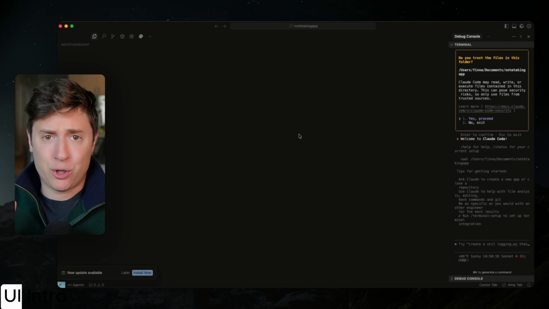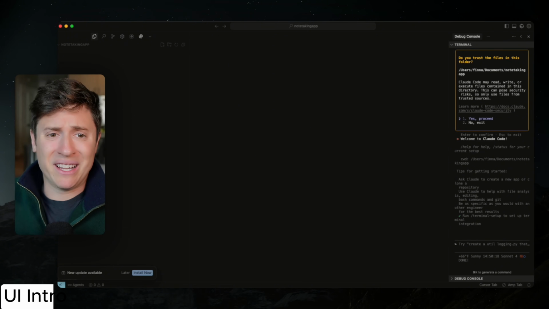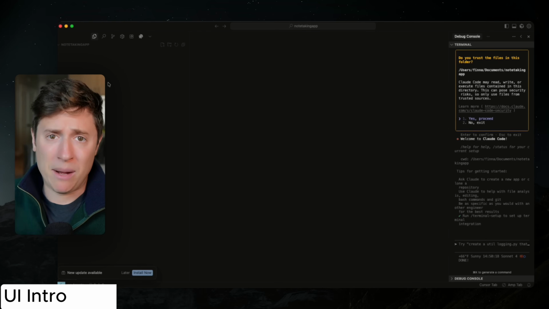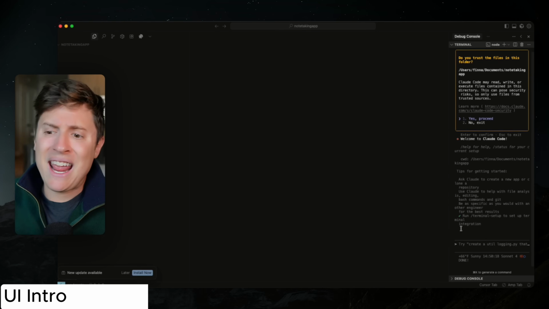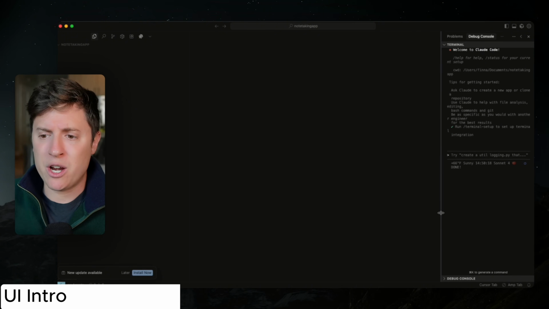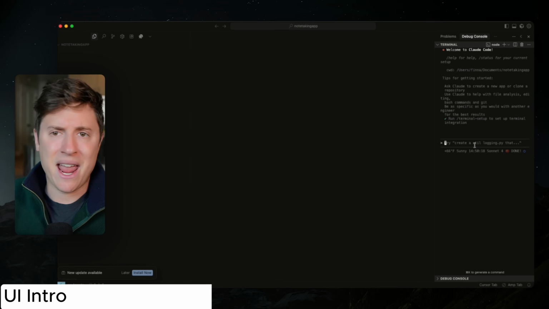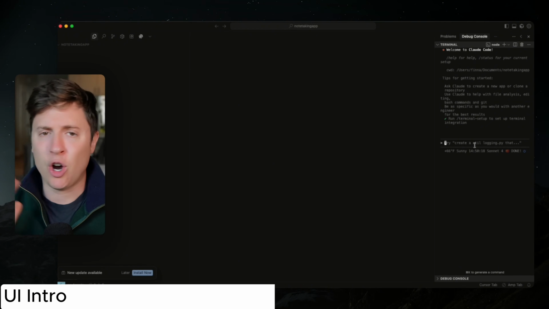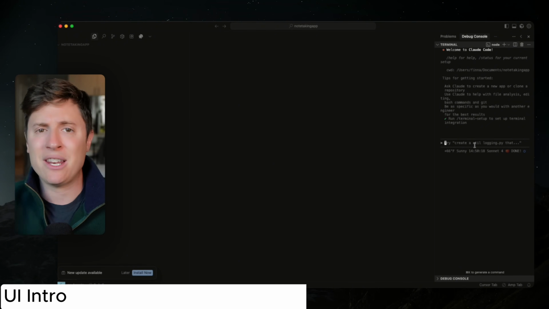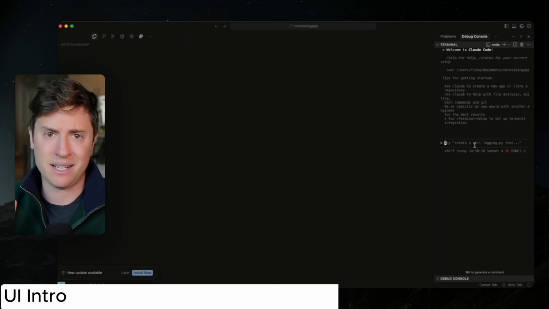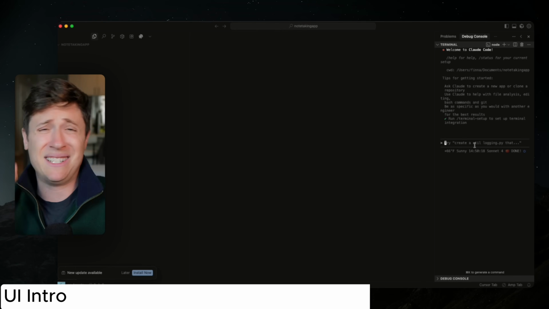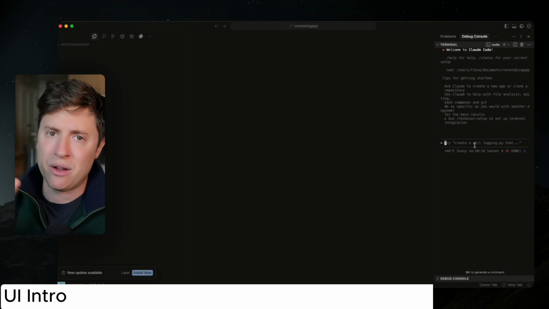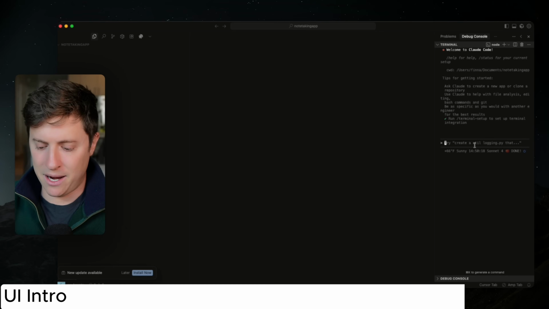Let me give you a quick introduction of the UI here. So over on the left-hand side is going to be all the files you're going to create once you start giving prompts to Claude Code. Over on the right-hand side is Claude Code. This is where you're going to give commands to the AI agent. Build me this, change that, debug this, launch that. And Claude Code will do all the hard work for you. Again, you do not need any programming experience here. Claude Code's going to do all the hard technical work for you. Before we start building out our application, I'll show you other couple parts of the UI here.